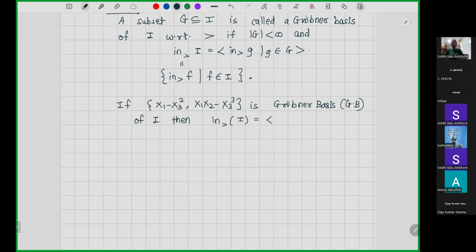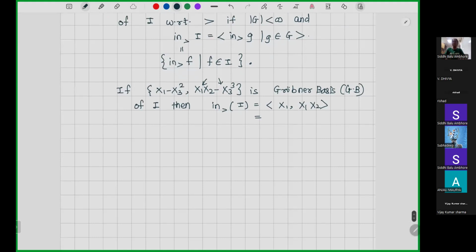So now we are in lexicographic order. It is not even graded reverse lexicographic order. It is lexicographic order. So the moment something has x1, it becomes the largest among the polynomials. So among these two terms, we have x1 x2 as the largest term, or the initial term of this second polynomial. So when I have this ideal generated by x1 and x1 x2, it is clearly only the ideal generated by x1, right? Is there any doubt here?